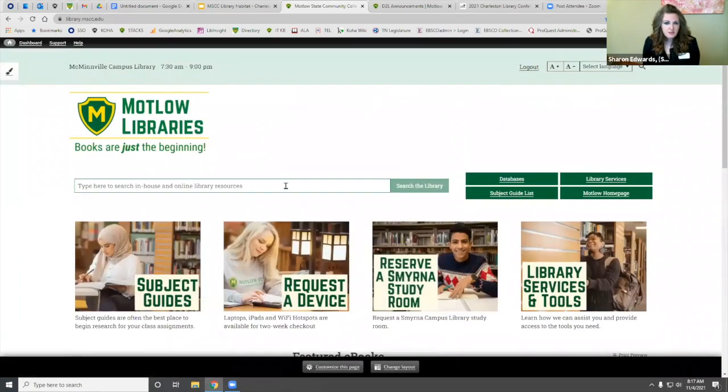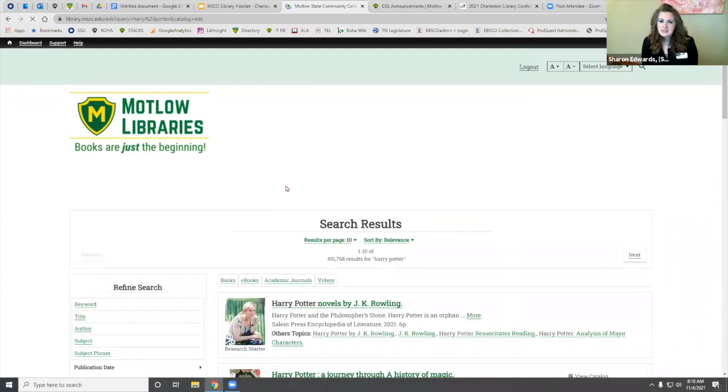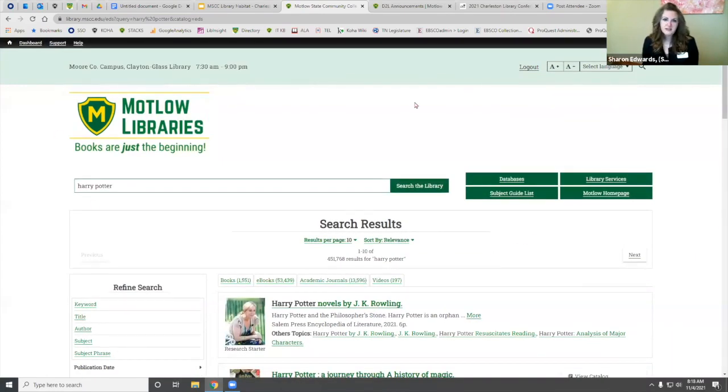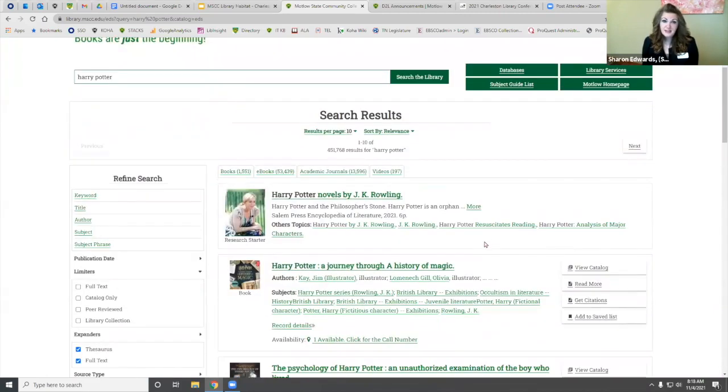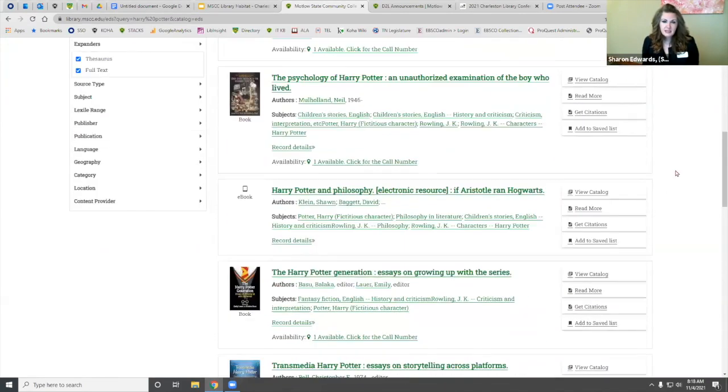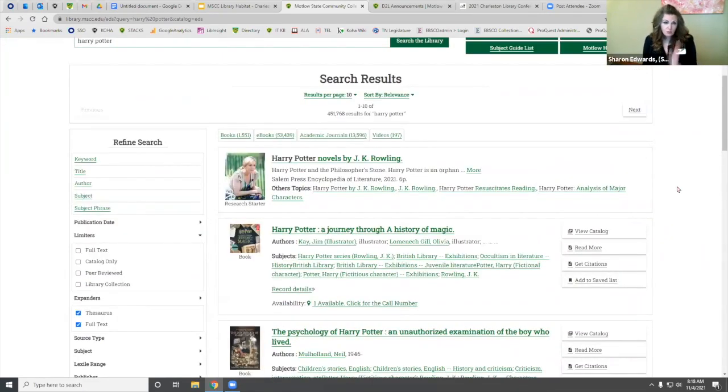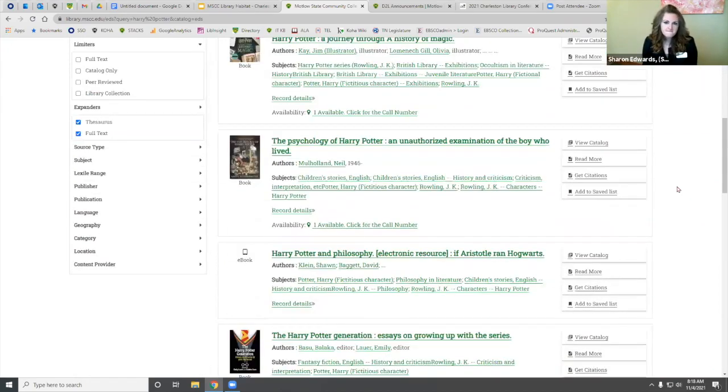I want to show the search because before we had it integrated into the Stacks, it did kind of go out. Even though I customized the EDS platform to be branded, you could still tell that you were leaving this page and going to another one. So searching here now is in-house. You have not left this. And I adore that. I feel like it builds trust. If I were a student, I would trust, oh, I'm in the right spot. I know exactly where I am, what I'm getting. I'm not leaving here.